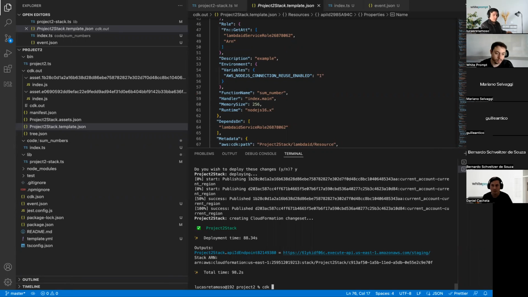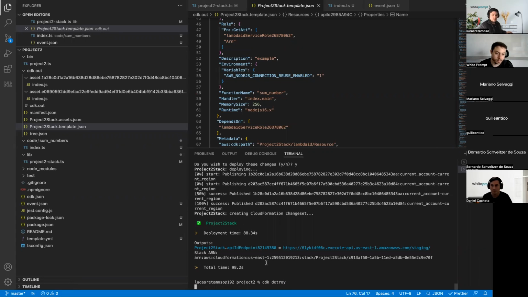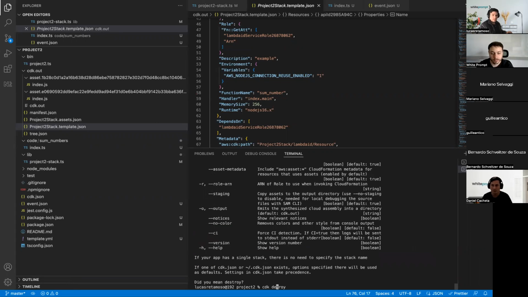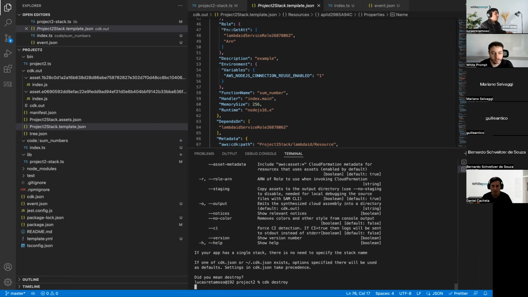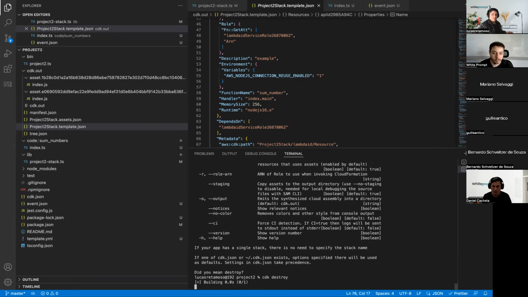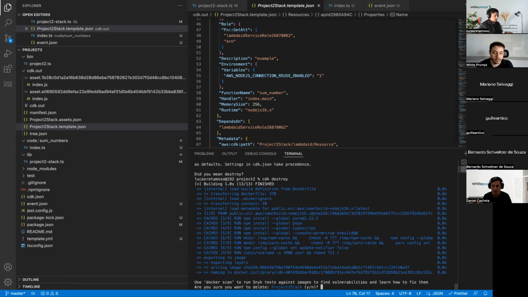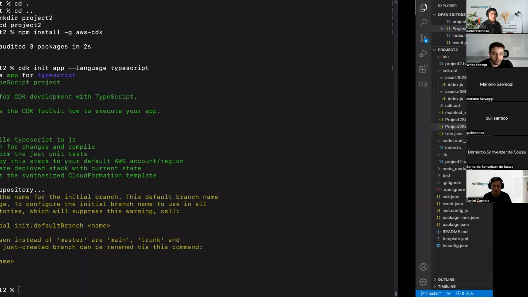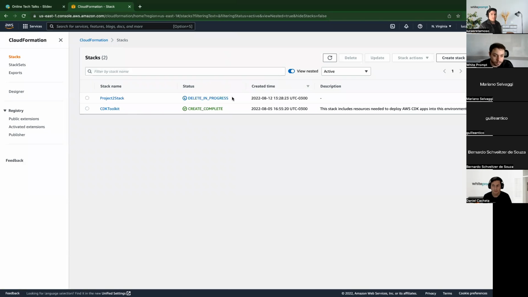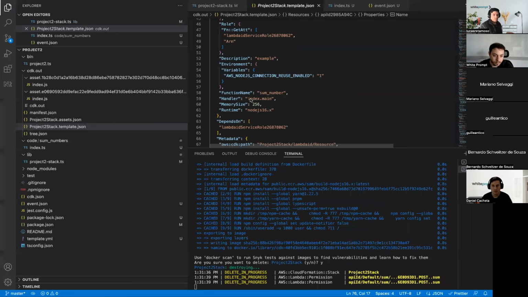So with cdk destroy, we can delete the stack from AWS. And if we go to AWS, we can see the status delete in progress. And after some time, the stack will be deleted.